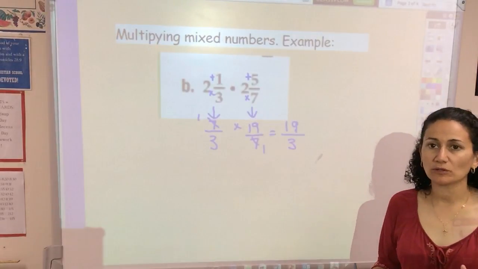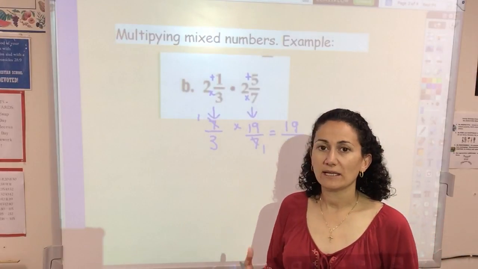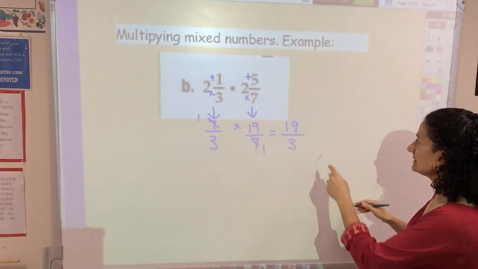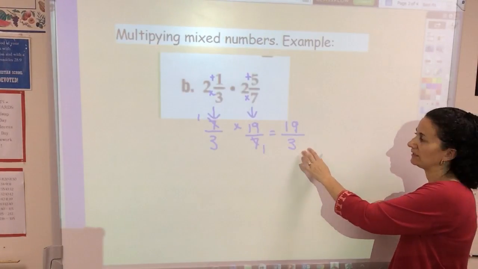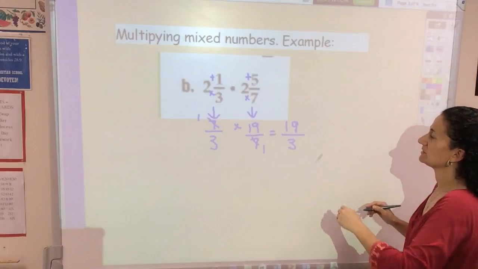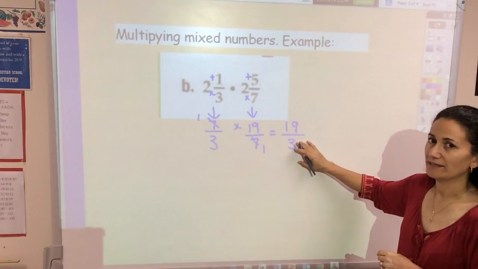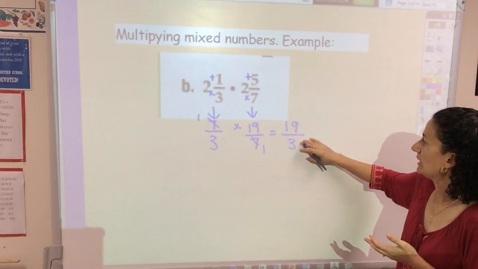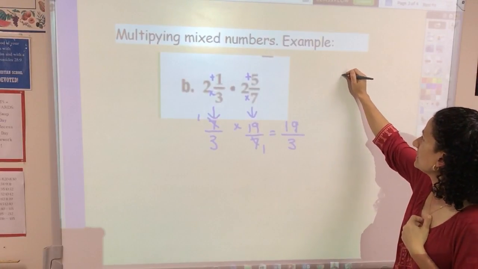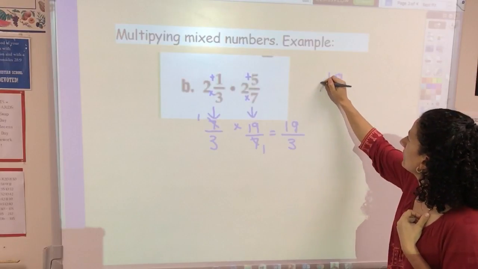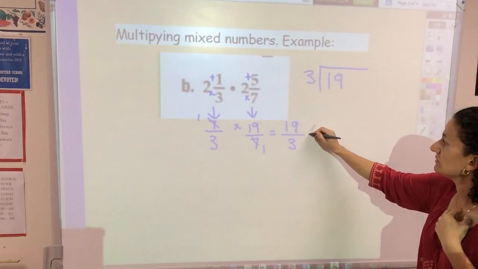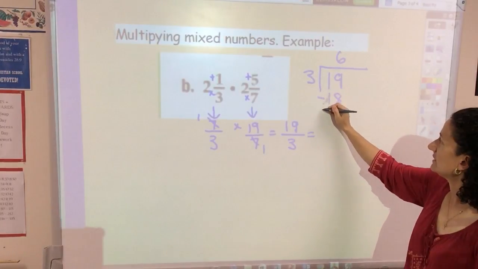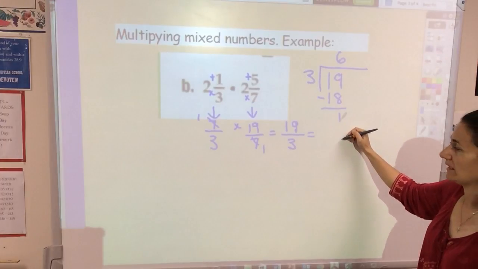And at the end, when you multiply mixed numbers, you'll end up with an improper fraction, which we then have to turn back into a mixed number. This is in reduced terms, by the way, but we want to report our answer as a mixed number. So I'm going to divide. I'm going to try to figure out how many whole numbers I can pull out of this. Easiest way to do that is by dividing 19 by 3. We can probably do this in our head. 3 goes into 19 6 times, because 6 times 3 is 18, with 1 remaining.